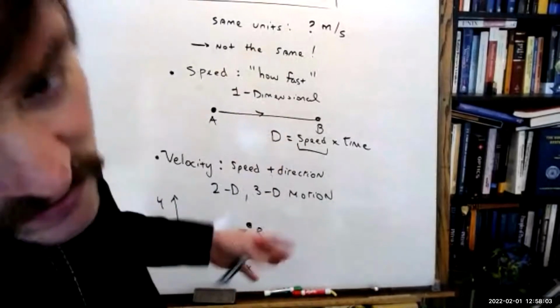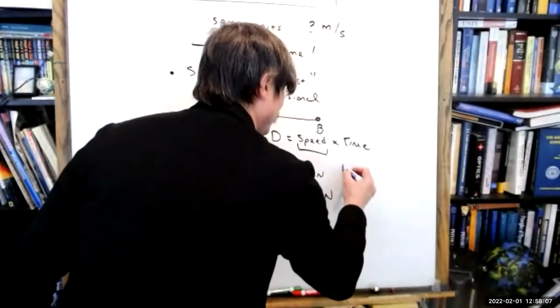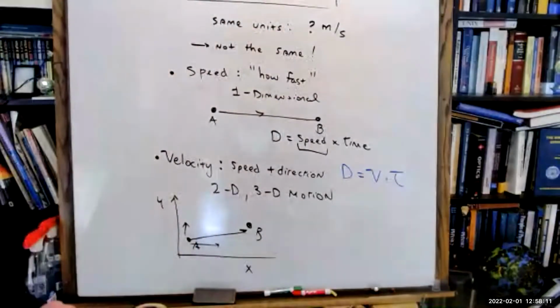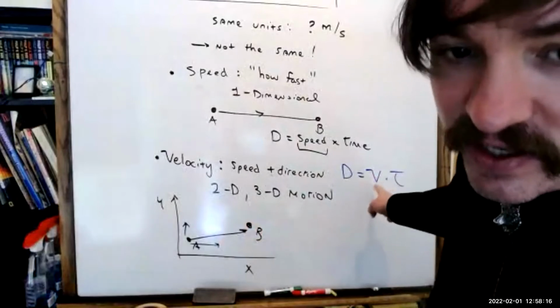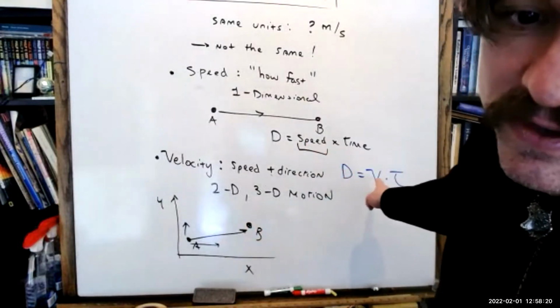Honestly, you're going to see me use them interchangeably. And oftentimes I write the equation as distance equals velocity times time. And we say, who gives a shit? But we have to give a shit because accelerations can be a part of changing speed or changing direction. And that's an important issue.